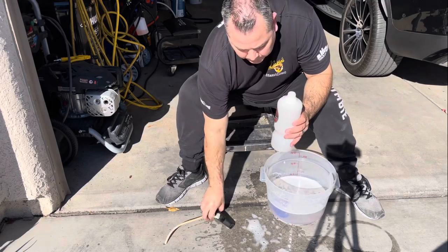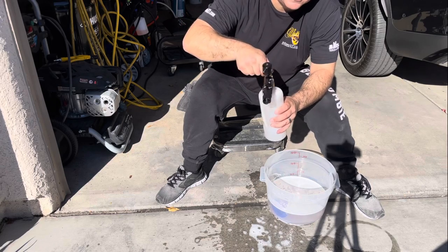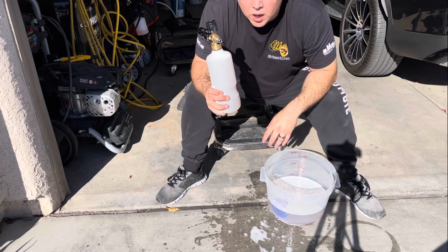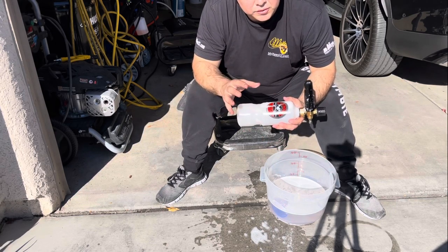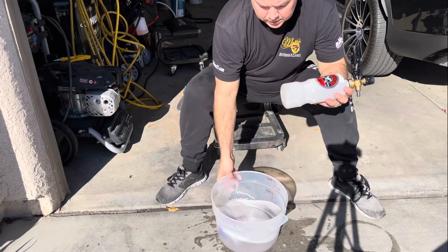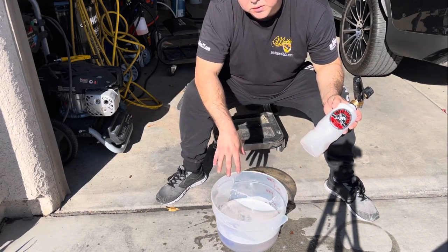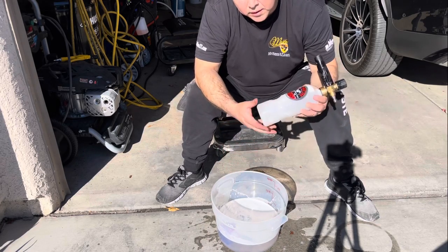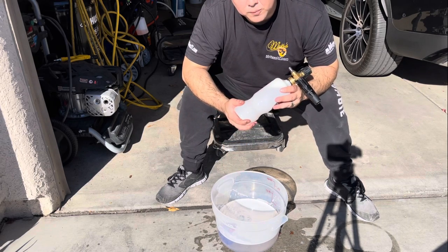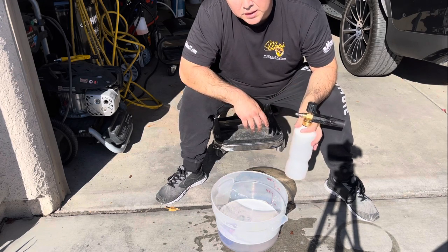Now it's full, and this soap that's inside here is not going to be super foamy. I mean, it's going to foam, but it's not going to be that thick shaving cream type of foam, but it's going to be perfect for your pre-wash or your pre-foam to foam on there and break down the dirt and debris. So always don't throw out your clean soap, and this only works with the multiple clean towels. You don't want to use dirty soap and water. This is clean soapy water. So that's what you guys can use this for, is to keep filling your foam can with pre-foam solution. Don't waste product, guys. Get all you can.